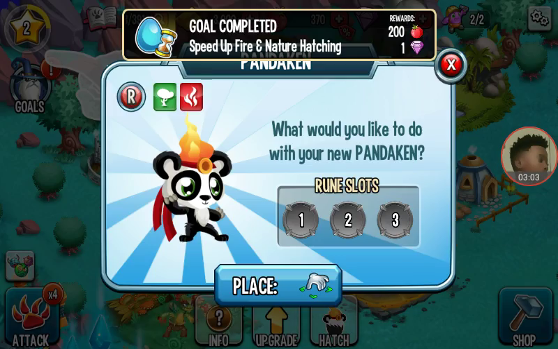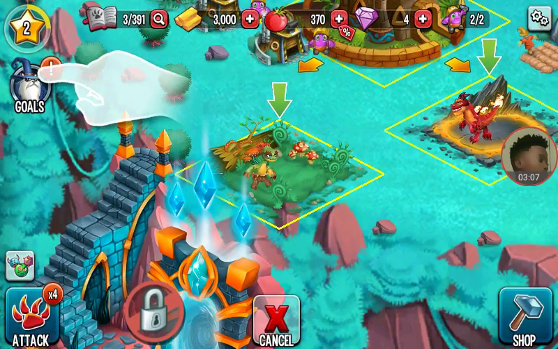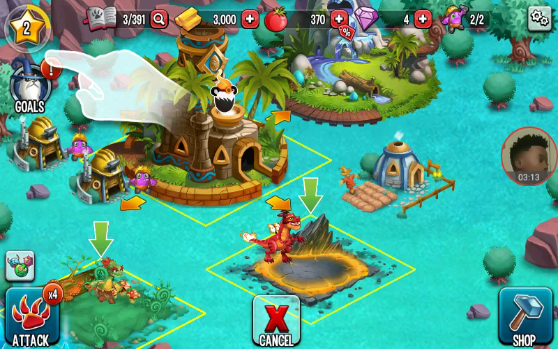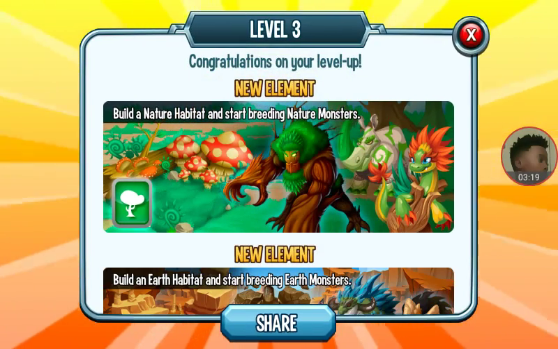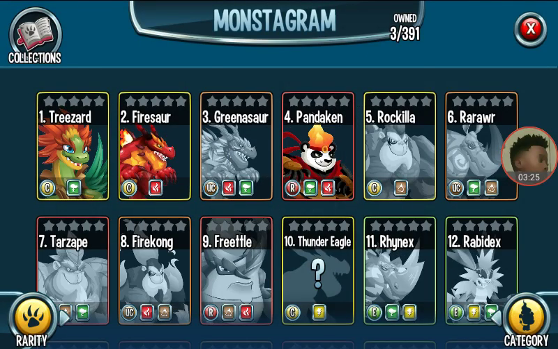What? Alright, so we got the other one. We got the other one. That's rare. Let's try it again. Let's go get a habitat for it. So let me see how you get it again. I'm pretty sure.